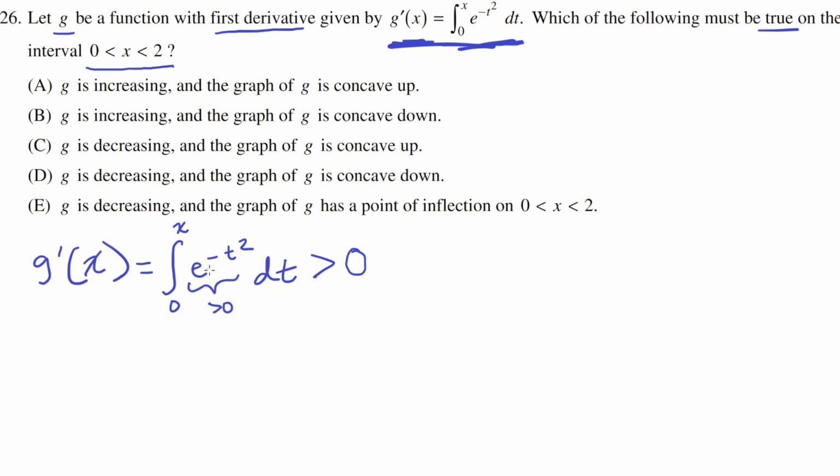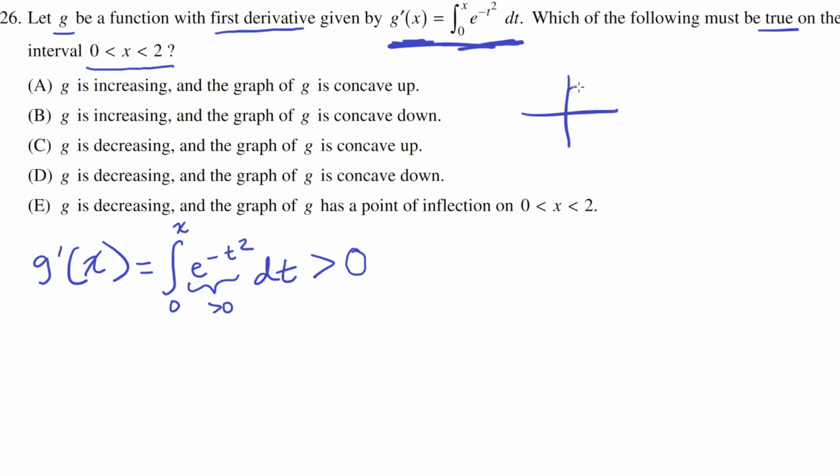Since the function in the integral is always positive, when we take the integral of it, we're always going to get some positive area. So that means that no matter what value we plug in for x, as long as we keep going to the right, the area under the curve that we're measuring using this integral will only either stay the same or keep increasing. There's no way for the area to go down because this function is always positive.